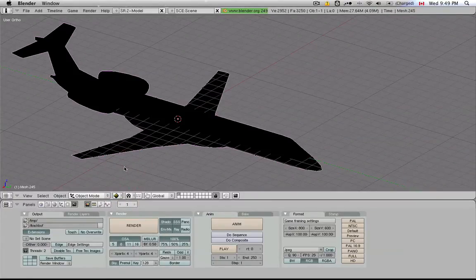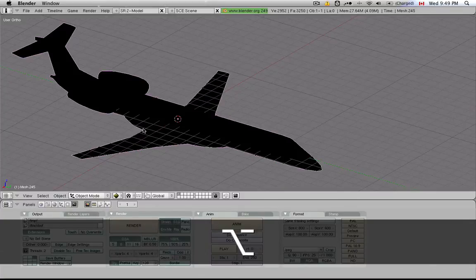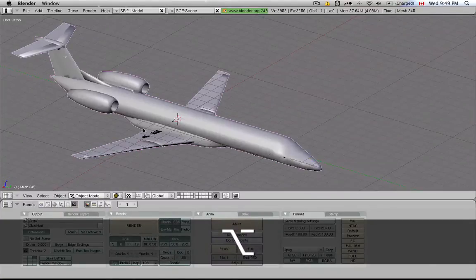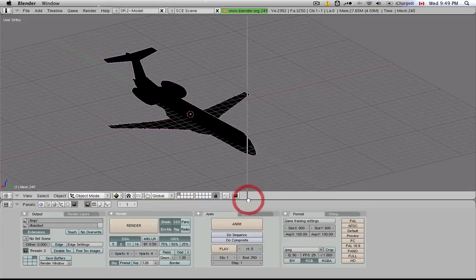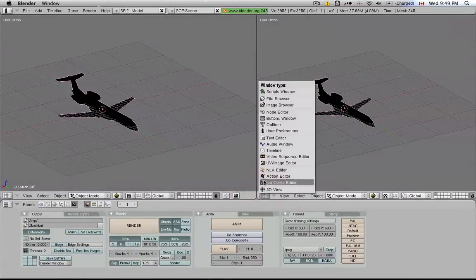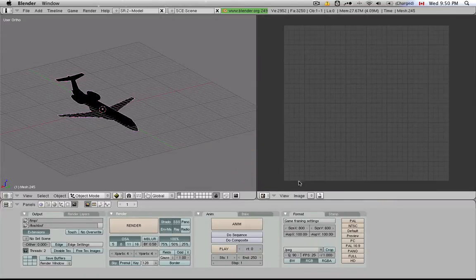And textured view, you can access also by hitting Option Z on your keyboard, and that toggles between textured and solid view. Textured should show you a model of the plane as textured in PlaneMaker. And it's not doing that, so this tells me that Blender cannot link up the texture file to this particular object. So let me split this window, and I'm going to load up a UV/image editor to deal with this issue. So this is the window where we're going to load up our 2D graphic image of the skin that will wrap around this plane.